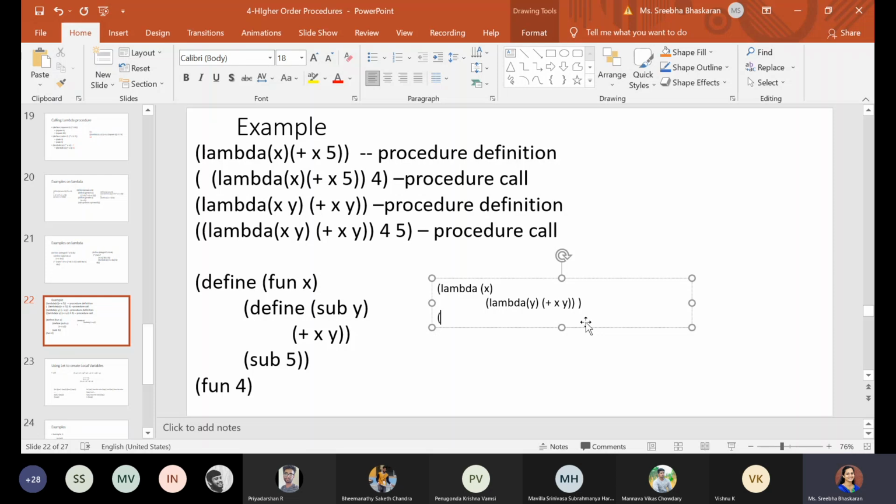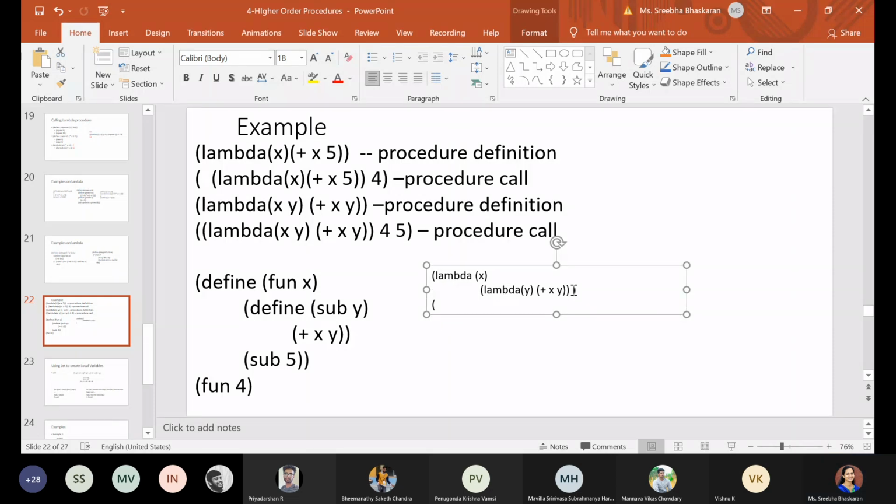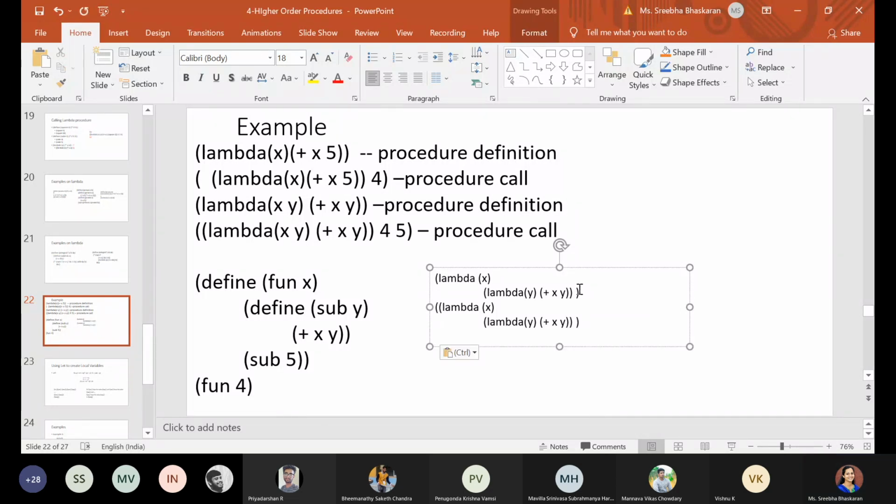I'll keep this entire procedure here. One bracket was opened, and if I say sum 6 and close it, what happens?